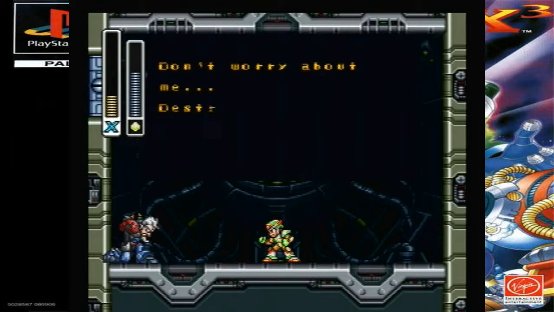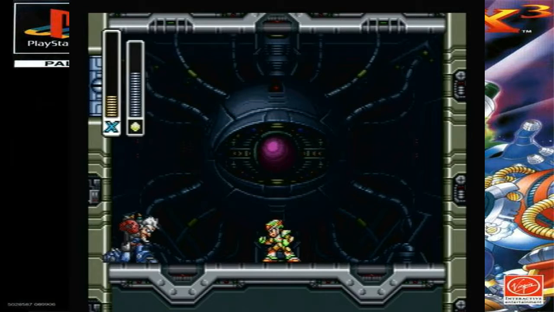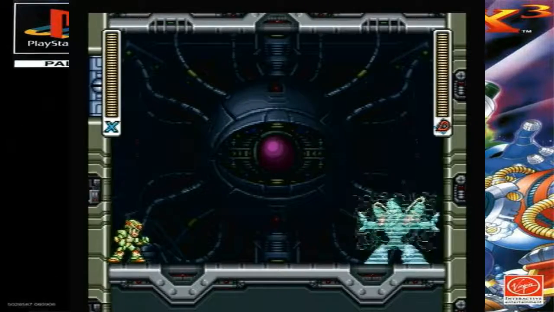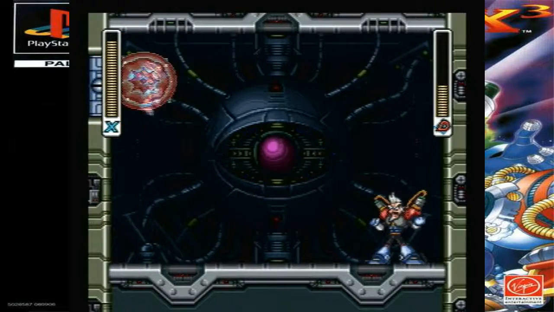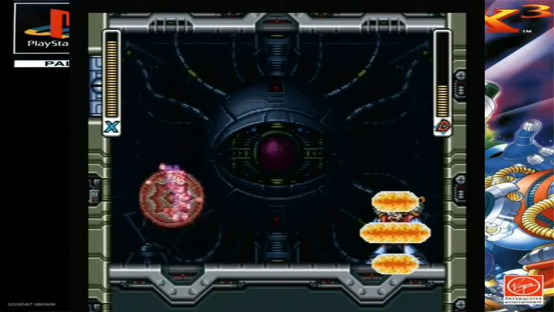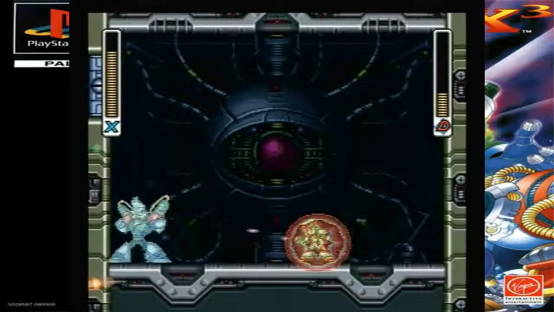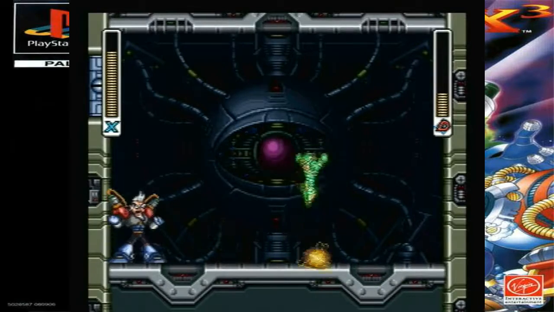Whatever. Anyway, so now we have to destroy Sigma's new battle body. And oh, what a battle body. Okay, so we were successful, we teleport out, but now we have to fight Doppler again. But this time with the Z-Saber. See? When you shoot the shockwave out with the Z-Saber, it latches onto the enemy and does a lot of damage.